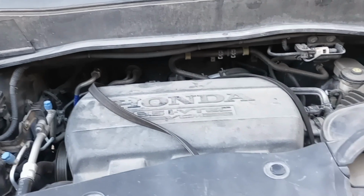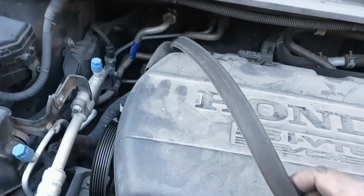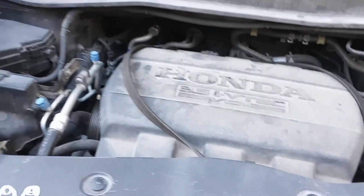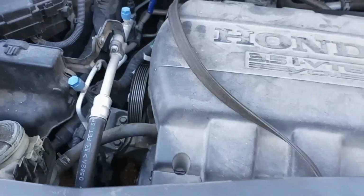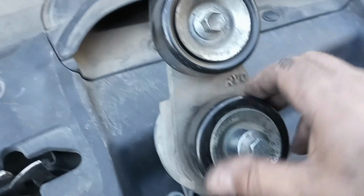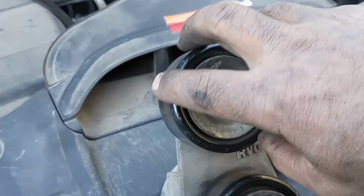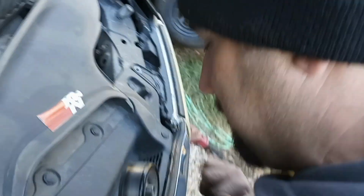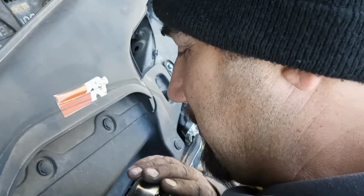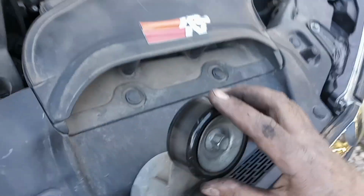A great deep humming. Well, I ended up taking the serpentine belt off just to check all my pulleys. All my pulleys looked good, except for my idler and my tensioner. So you can listen, see if I can get the mic close up. It kind of makes a little bit of a weird noise.